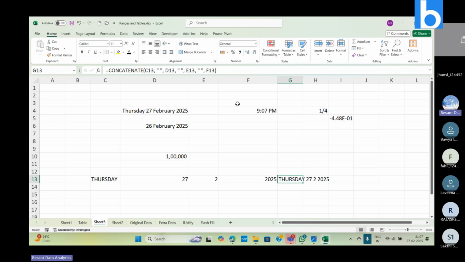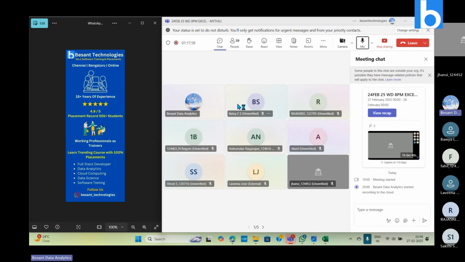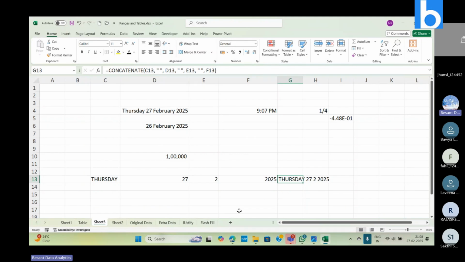Some turnaround, a few functions, you are going to use them to make it work. Just for display purposes, this is good, but not for calculation purposes. That original one which comes with a custom format, that only will work. Got it? Yeah. So here and there you have to do a bit of extra work. Any other questions, guys?